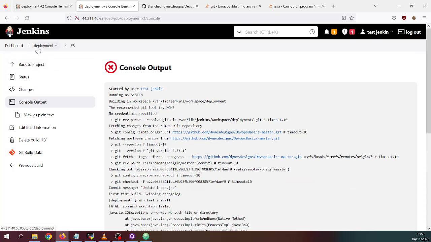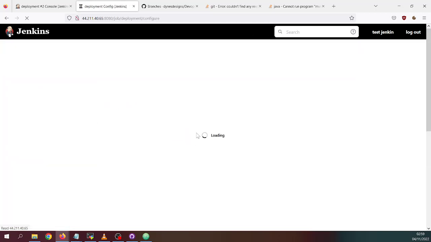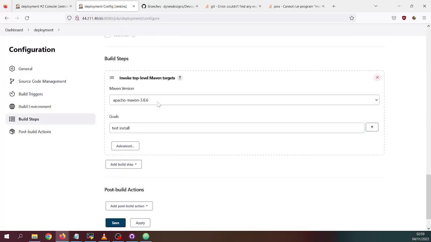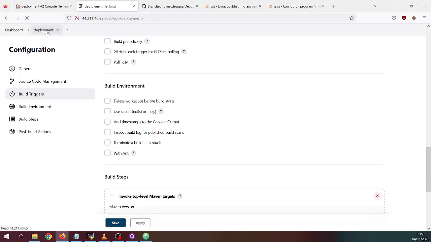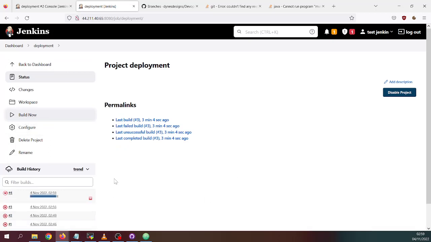And the reason for that was in the configuration for the job, I had not selected a Maven version. So I have just went back and done that now, Apache Maven 3.8.6. And now we'll go back to deployment and we will build again and let's see if this works.